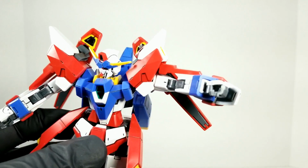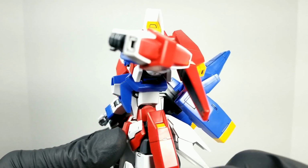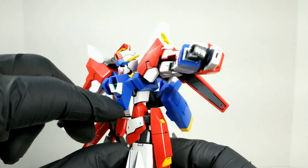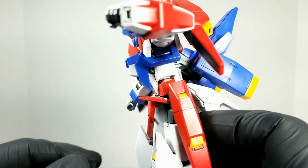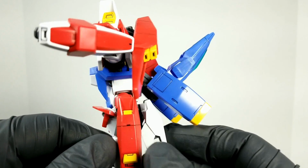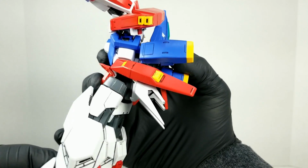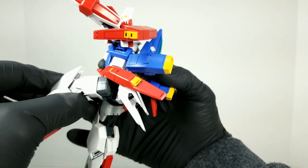You have these massive side skirts, which are on a nice universal style system. It's not just a ball joint, but it will swivel and hinge in and out. The front skirts are articulated. They can be separated. Be careful, they tend to fall out if you don't separate them perfectly. And the back skirts are also movable. The legs don't go far back. That's as far back as the legs went, by the way, at the beginning of that shot.